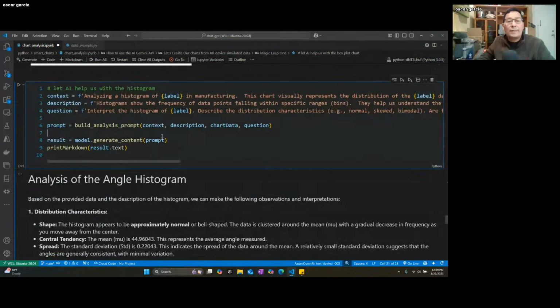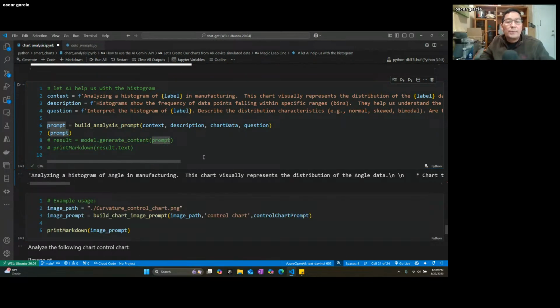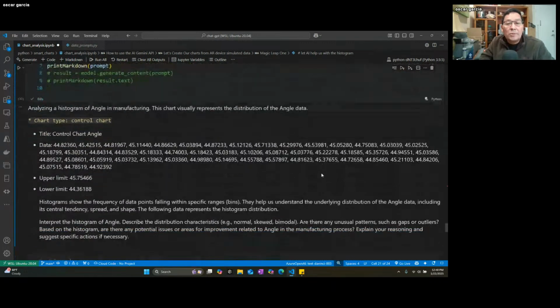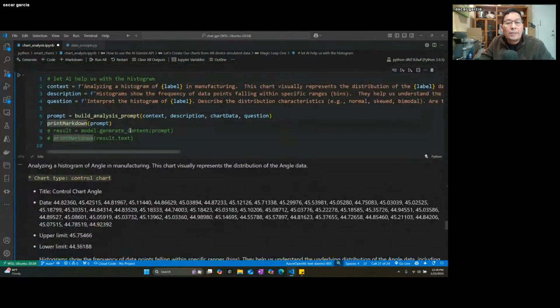So we could just go ahead and do the prompt here again. Let's not do the analysis yet. If you want to print this pretty, it tells you what the prompt will be, and then you can use that to do the data analysis here.